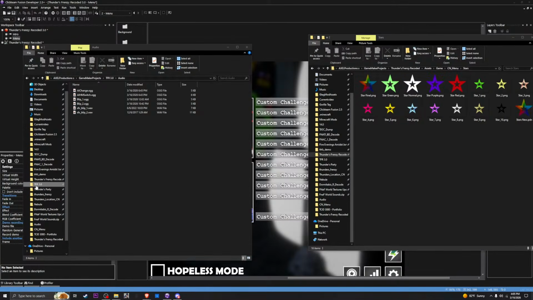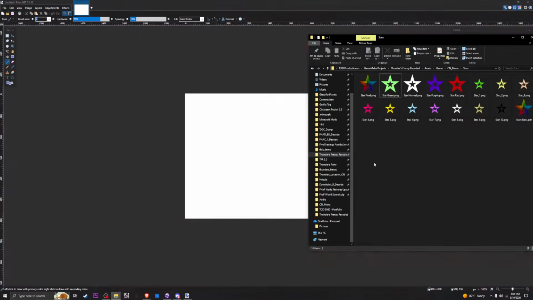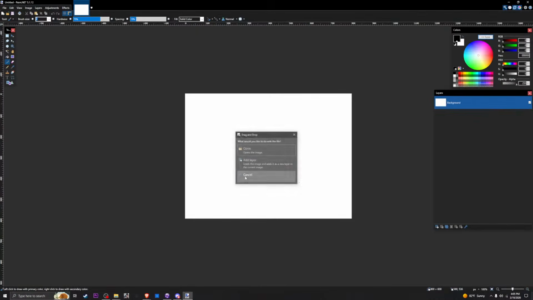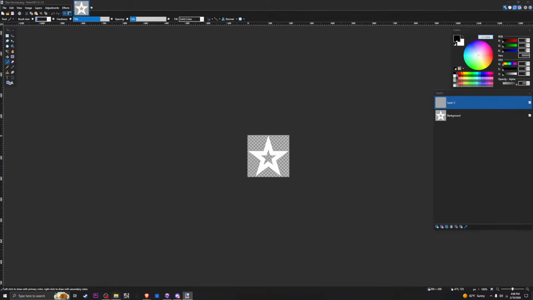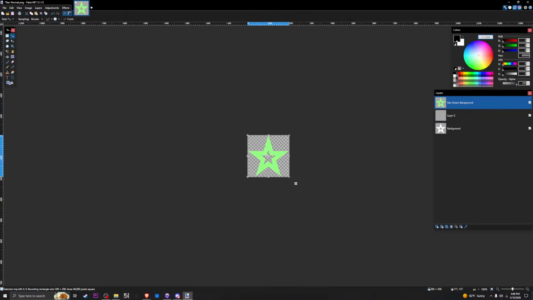Is this a full remake of the game? I'm basically reworking a lot of things. The assets are going to be for the most part the same, and the code is going to be used as a base. It's just going to be completely reworked. The reason I'm doing this is because the original 2.0 was my first Clickteam project I ever made, and I didn't really know how to work the engine that well. So a lot of practices that I used then were just terrible. As opposed to now, I feel like I've learned a lot more. So that's why I'm recoding a lot of stuff. So I guess you could call it Thunder's Frenzy Recoded.